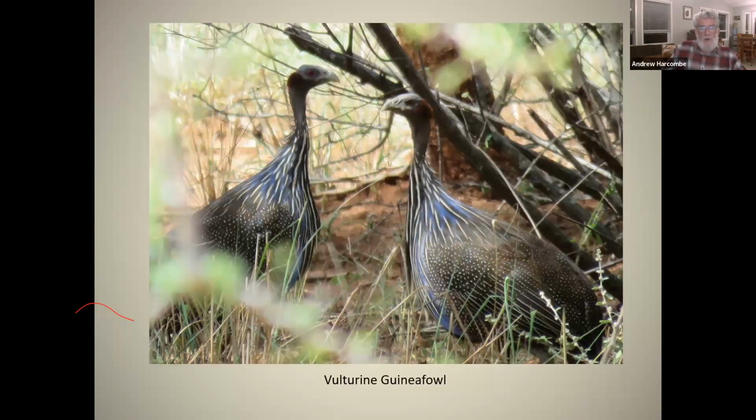Now this is a guinea fowl. It's not like the kind of guinea fowl that you normally get in a North American farmyard, I mean. But it's a very gregarious species. The group we encountered had about 20 of them, and they're like pheasants. They'll just run away rather than fly. They are able to fly, but they tend to run. And they're much less common than the more widespread helmeted guinea fowl, which is the one most of us have seen before.